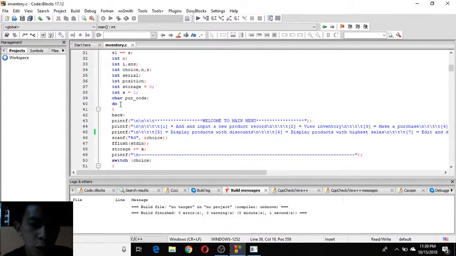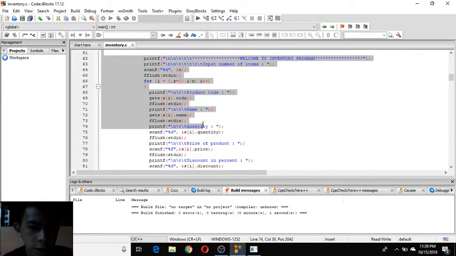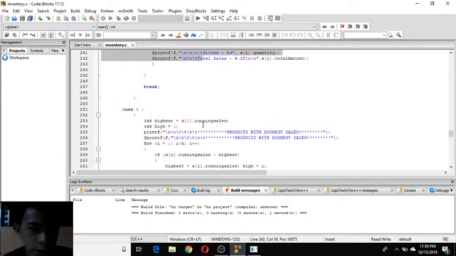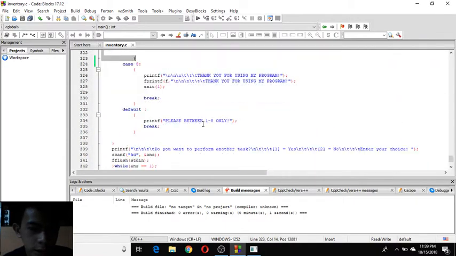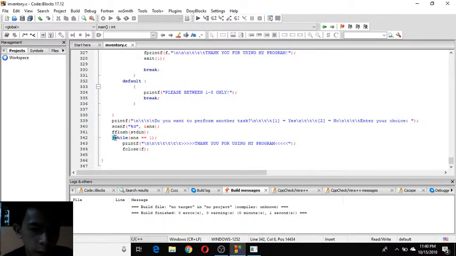I use a do while loop so that we can perform another action after we have executed everything inside this do loop. This is the ending of do, and here is the while, the choice. I'm going to explain it later.